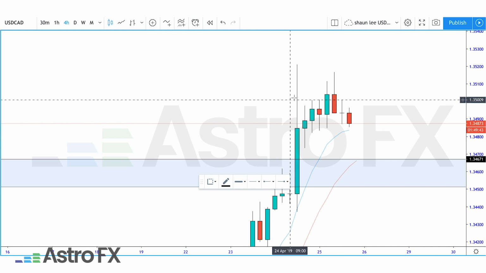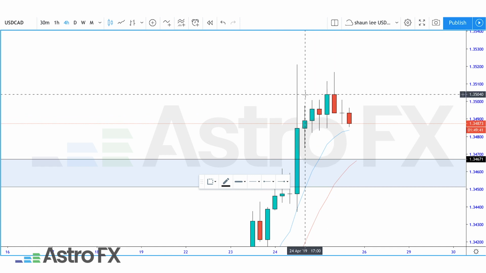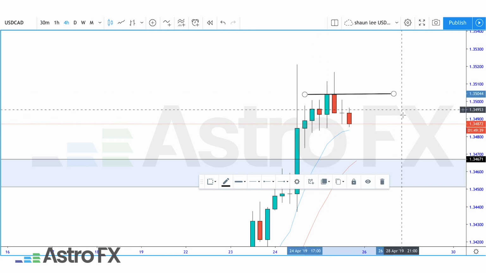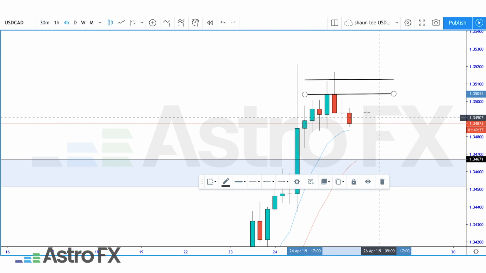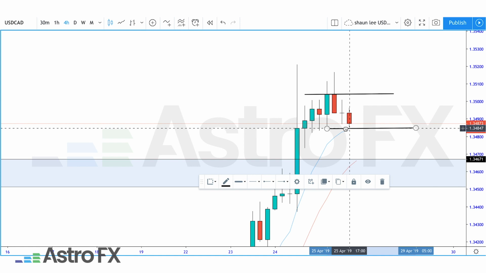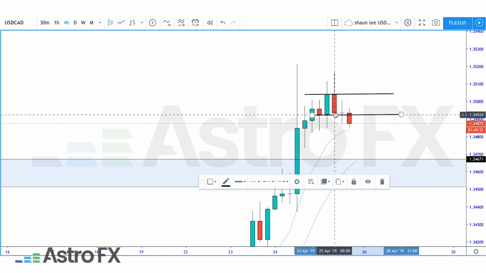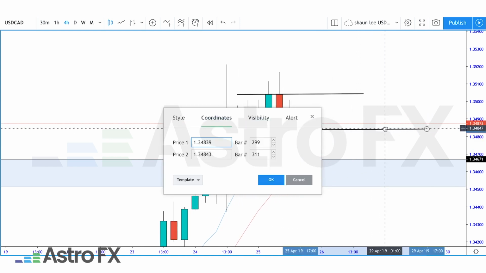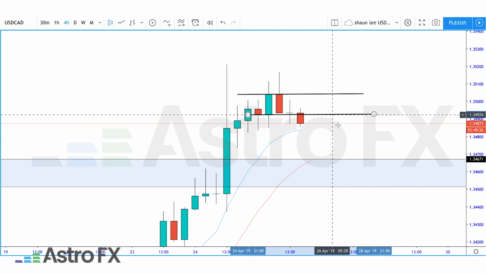Sorry about the noise outside. So we've got one body. So I'm going to take that region across there. I'm going to copy and paste this, and I'm going to bring it down to the body just there, to box that off, just so we can clearly see what's going on.